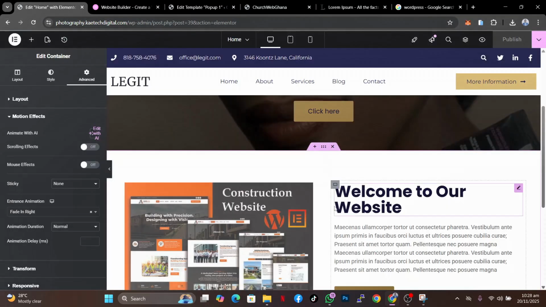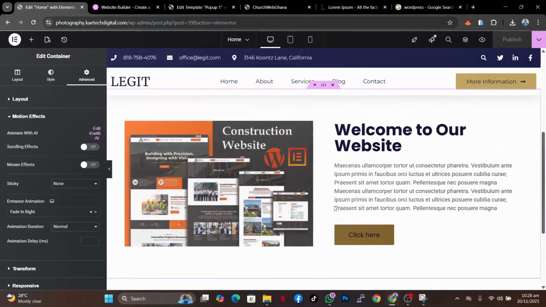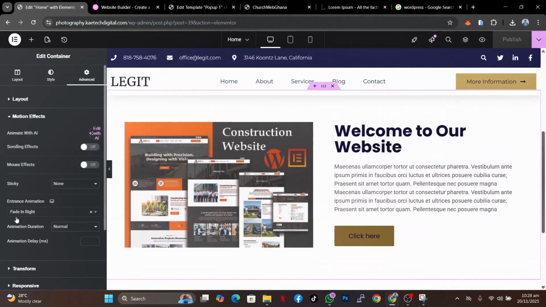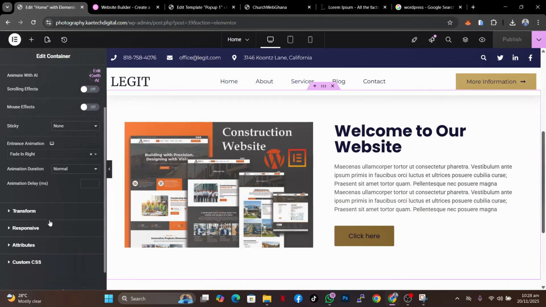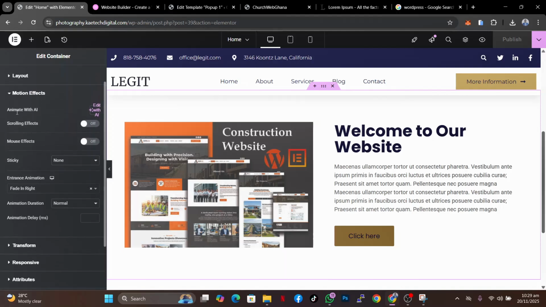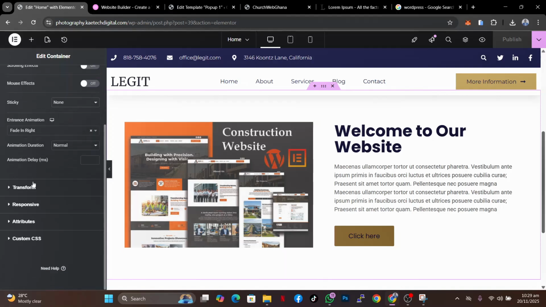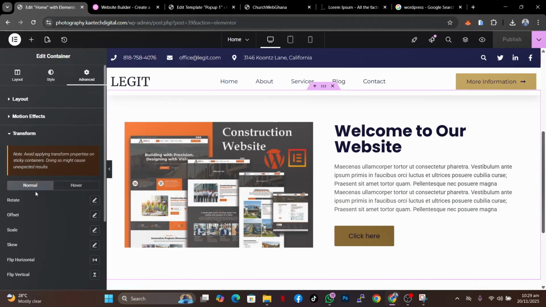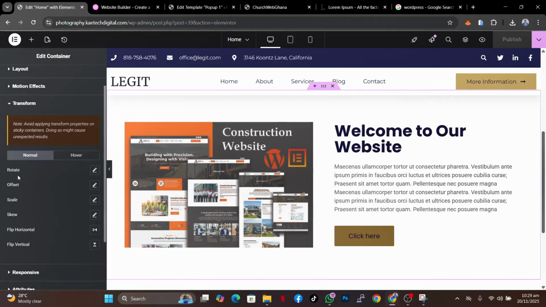But another one that you can do is also adding scroll effect and other stuff. So when you come over here, let's see. So we have transitions over here. Okay, so all these transitions over here, you can use with the animations and other stuff.